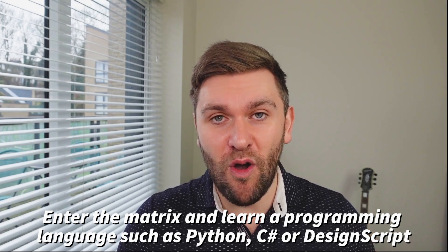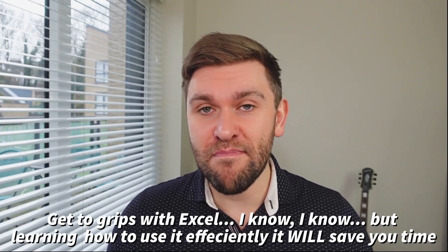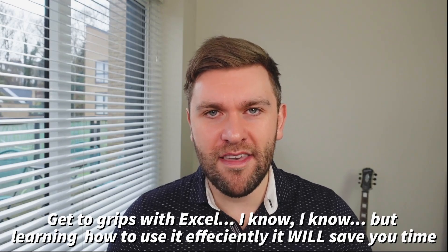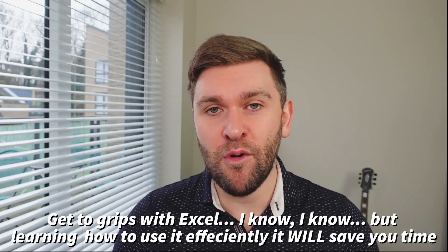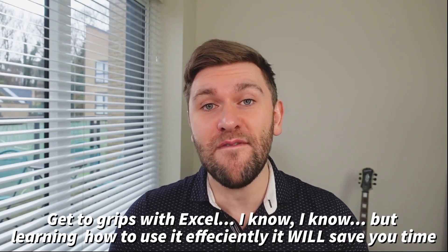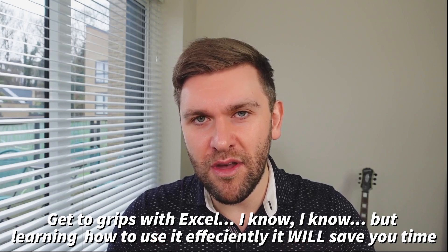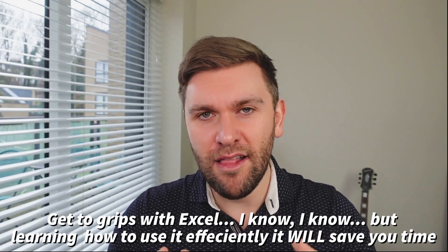Learning programming skills is always going to be a valuable addition to learning the base software. One of the skill sets which is really important to learn as an architect — as my director once told me — is mastering Excel. I wasn't interested at the time; the idea of learning boolean strings and working out these macros seemed so boring. But if you do master Excel, it can become your best friend, because over time it will save you time. If you learn things that accelerate and optimize the mundane tasks you do on a day-to-day basis, then Excel is going to save you a lot of time.